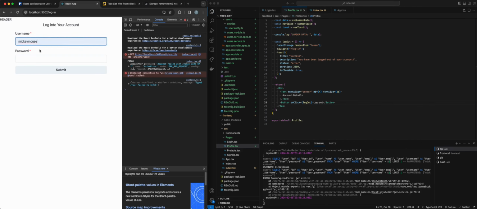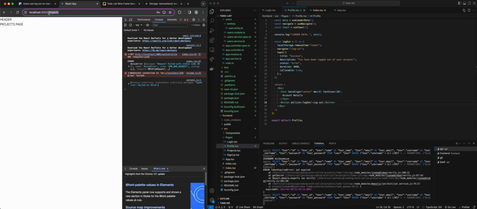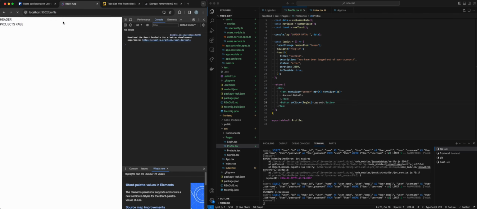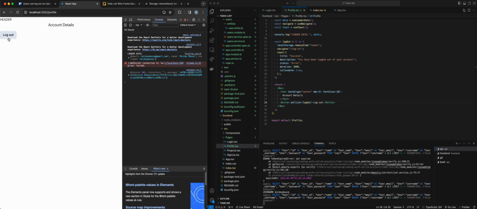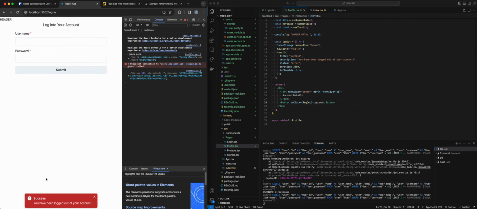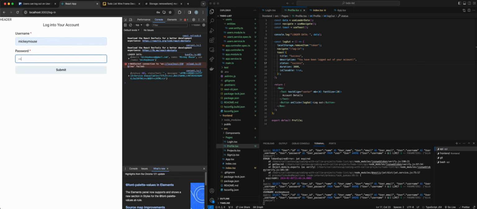All right. So Mickey Mouse, you were automatically logged out by my expiration. Let's go to our profile page. Then let's click log out. Success, you've been logged out. Except this isn't a success message, so let's change this to success. All right, so let's log back in so we can test this again.